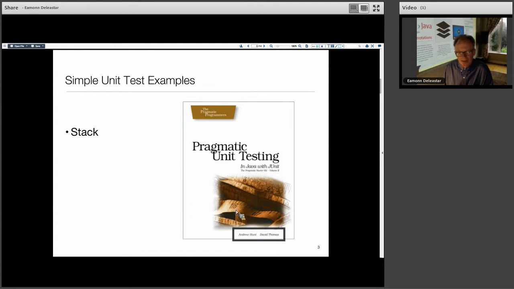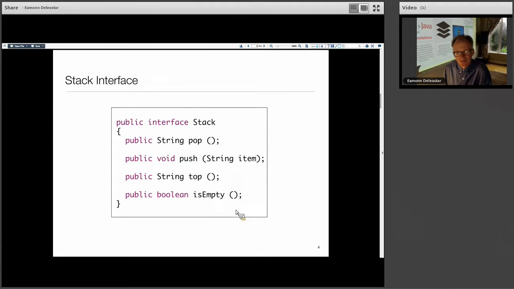So this book and a predecessor of it introduced unit testing to the community some time ago, and they introduced it using examples rather than any substantial theory. I'd like to just work through one example from that particular text, modified slightly. The idea is that we're developing a stack data structure. A stack, as you all know, allows you to push items onto a stack, pop things off a stack, see is the stack empty, and see if we can access the top of the stack without popping it. It's a fundamental data structure in computer science.